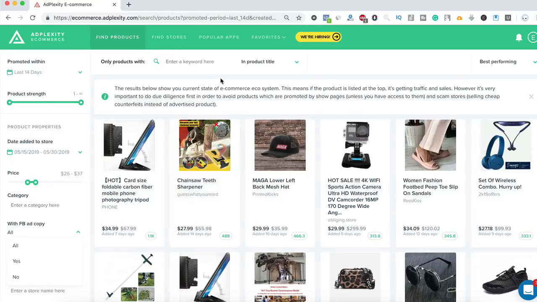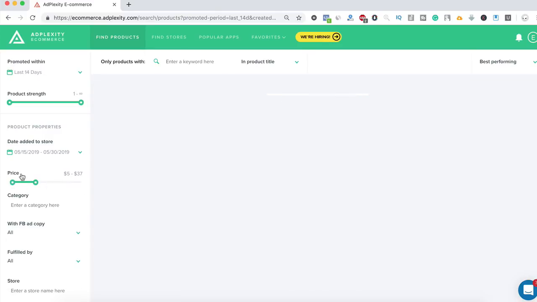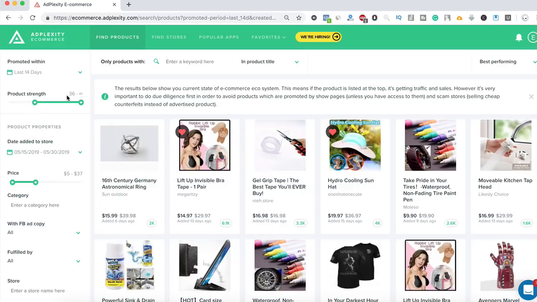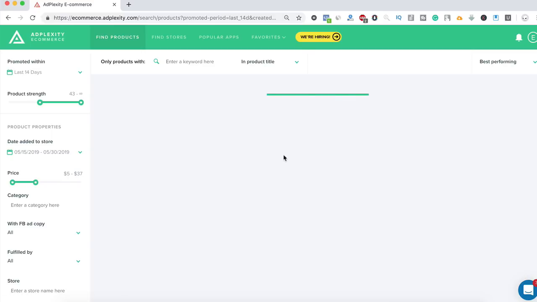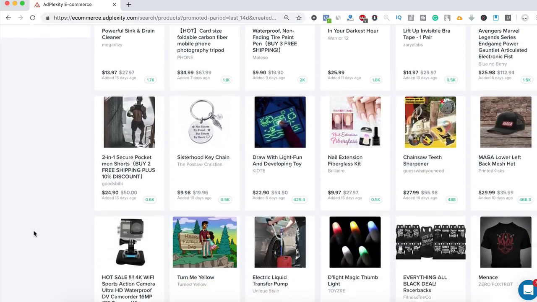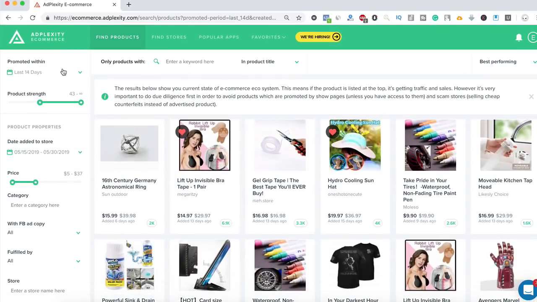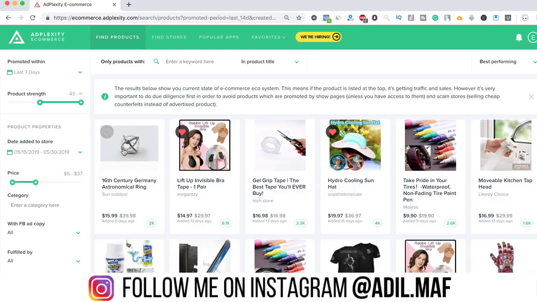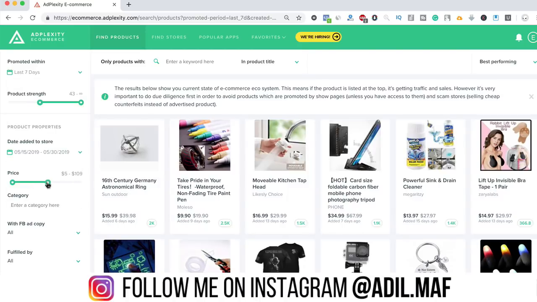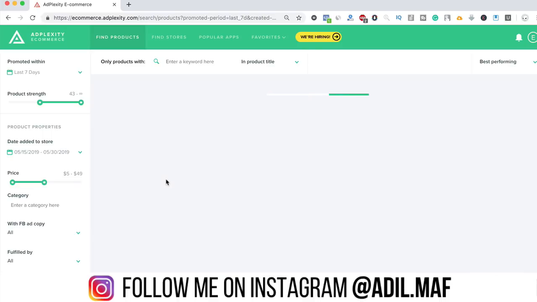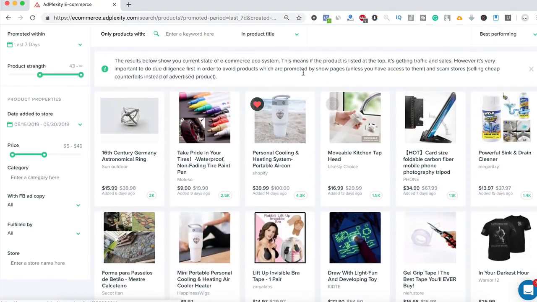Another thing is, for example, let's keep this a bit wide. This I keep around here, products that have potential, a little bit up. And the period, let's make it just 1 week, 7 days. And let's see this one, for example. So this is another product.